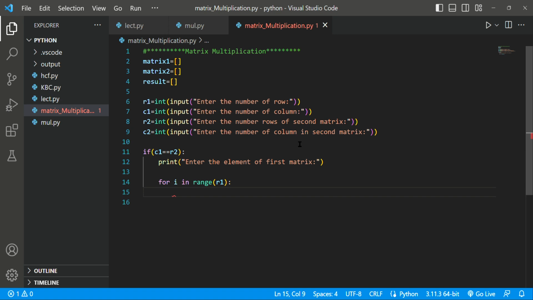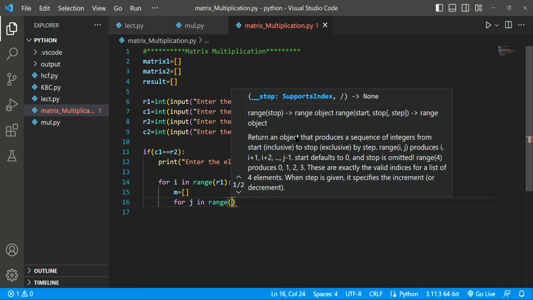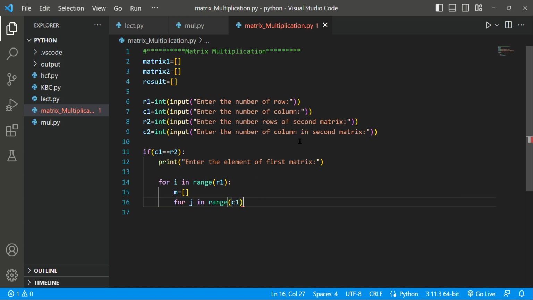We are using M as an empty list for storing one row of elements, and using another for loop of range C1. Therefore, M dot append.